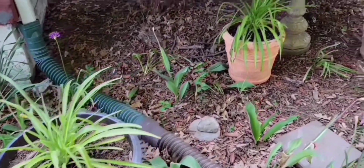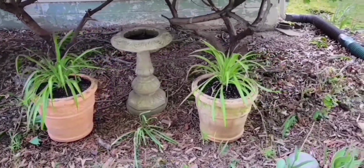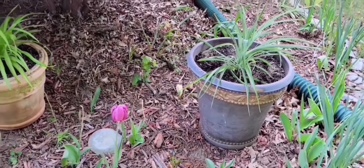Progress. Two bigger plastic pots that I got last year that I love the colors on. A bronze pot with a gold band.